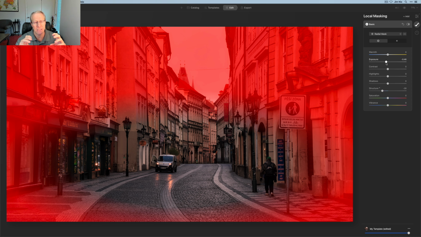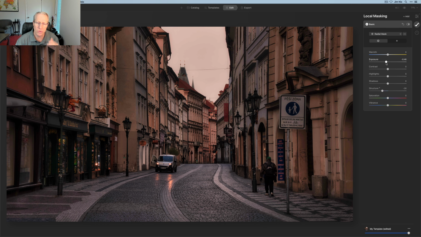So I want to draw the viewer's attention with a little bit brighter center, and I'm going to do something else to accentuate that in a moment. But I basically darken the outer edges and remove detail. And that allows me to hopefully draw the viewer's eye kind of more into the street, create a little bit more mood. And you could also come in and drop the saturation and vibrance just a little bit because you're going to be drawn to the brighter, more colorful areas.